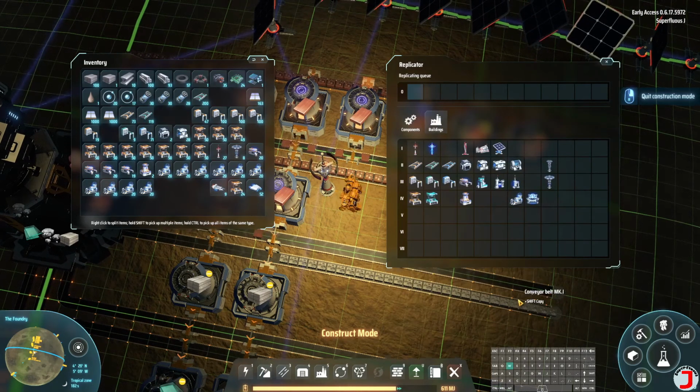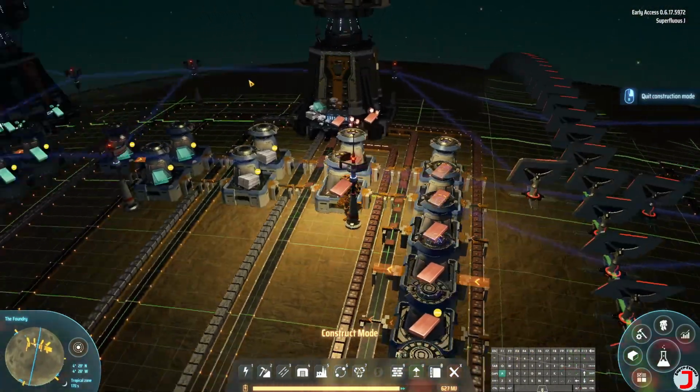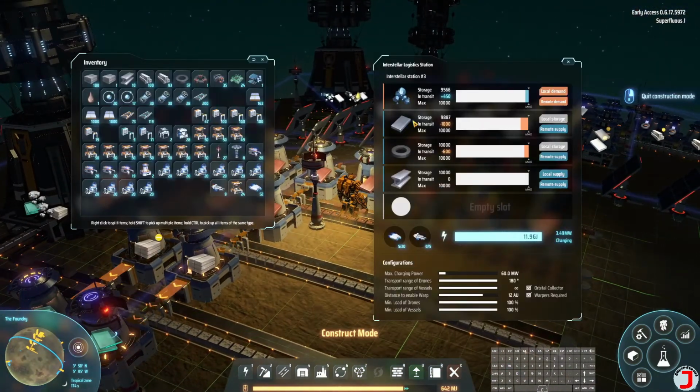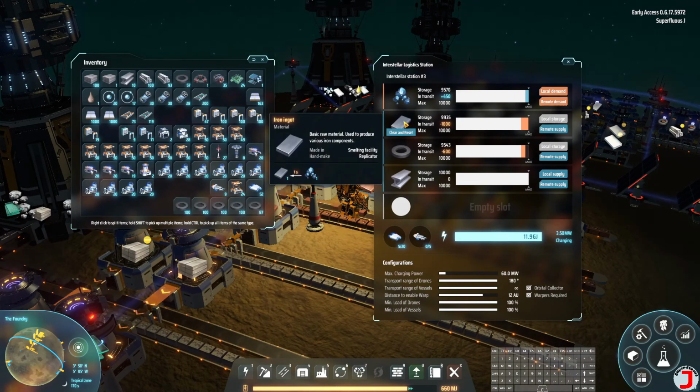We need magnetic coils and these. What sucks is I'm making smelters at the other planet. I just don't want to wait for them to show up. So we need magnets. I just took all this stuff out of my inventory, which is really annoying.